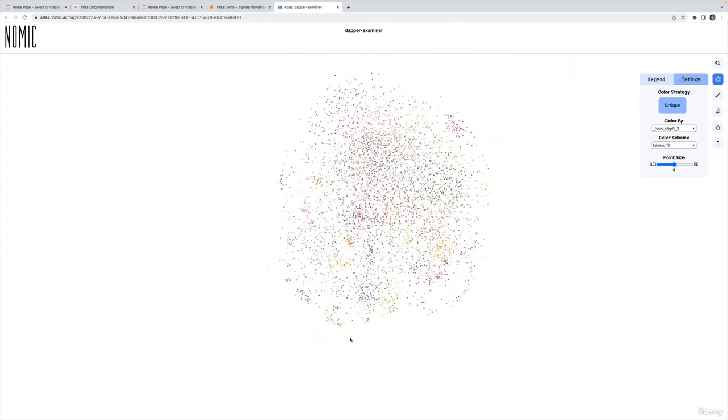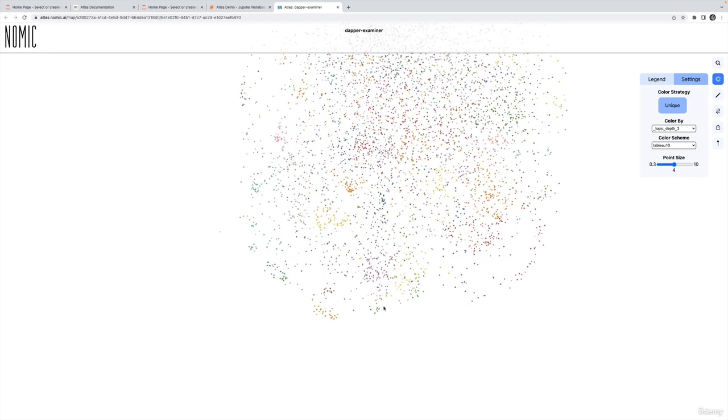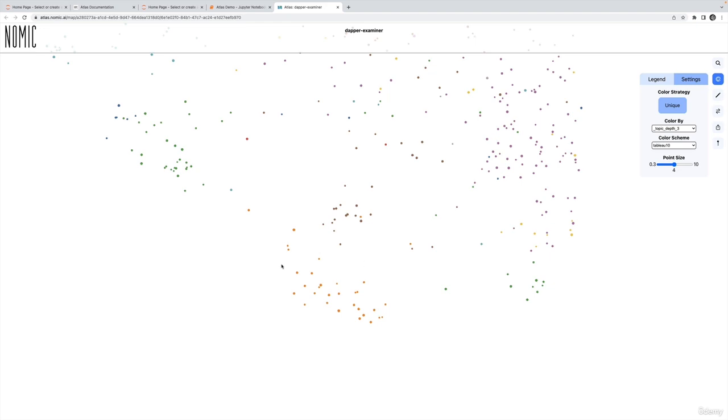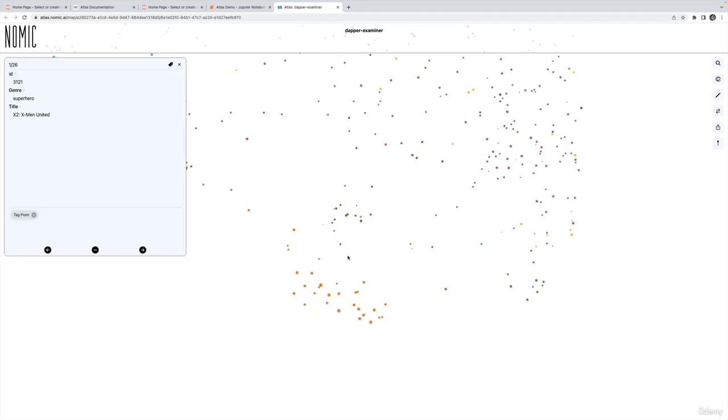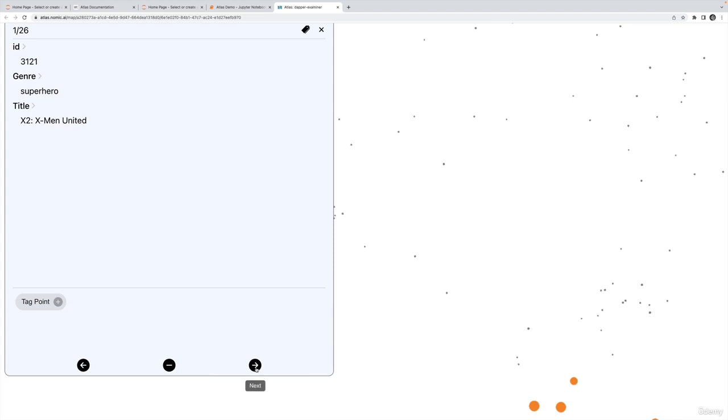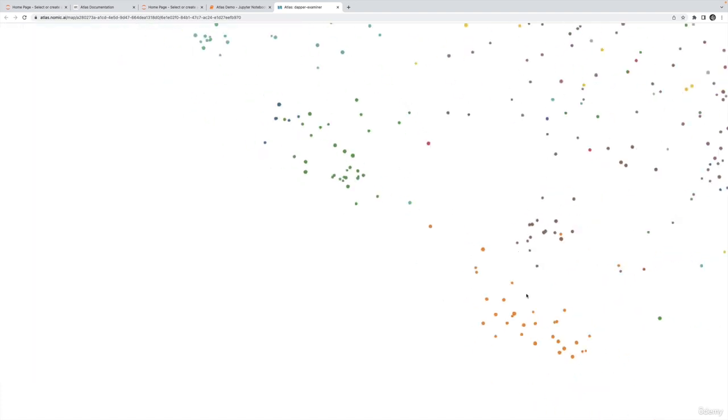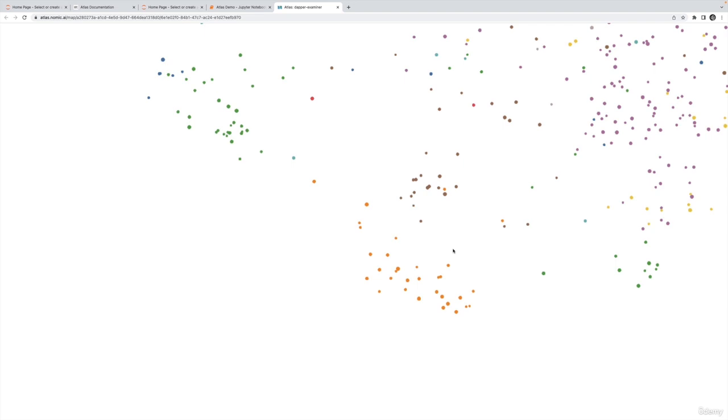And what's really cool is that we get these clusters that automatically form, right? This is 1536 dimensional space condensed down with some math into two-dimensional space. And let's take a look at this cluster right here. I can select in this tool, I can make it a little circle, and I'll zoom in over here. The movies I just selected were X-Men, X2, Fantastic Four, Hulk, X-Men, X-Men Apocalypse, Captain America, X-Men First Class, Logan, Captain America, Spider-Man Homecoming. So yes, X-Men movies, but also generally superhero movies. All were grouped together in there.